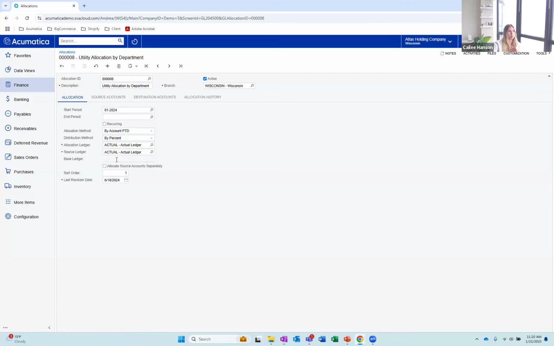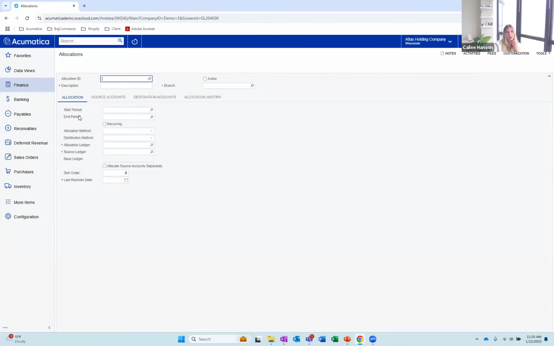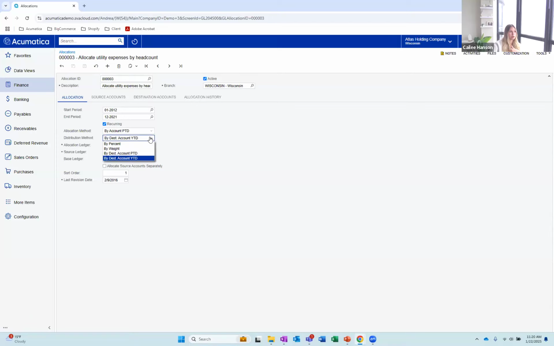And what that would do is pull from something like a base ledger to then allocate proportionally based on that. So an example of that scenario would be allocation by headcount, for example. So we may track headcount within a statistical ledger, and then we can set this distribution method up to pull from that, whatever exists in that today, it can proportionally distribute based off of that.